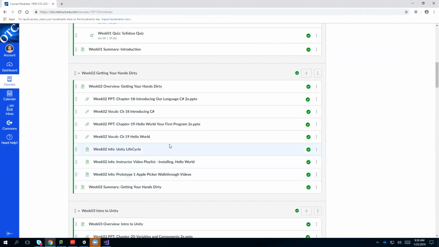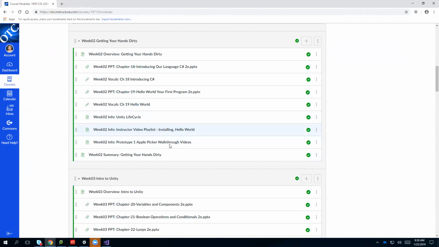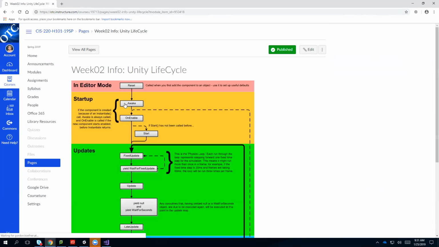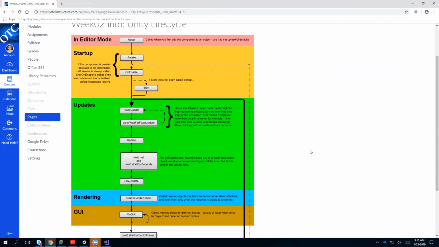We'll start at the beginning next time. We won't start at a specific place, but next time we'll get to a certain spot in the game, and then I will expect you to keep moving on your own after that, and we'll pick up at a certain location after that so that we can get it all done. But we want to start that one together with everybody working on it, so make sure you're taking a look at it. The info here gives you some information about the Unity lifecycle.